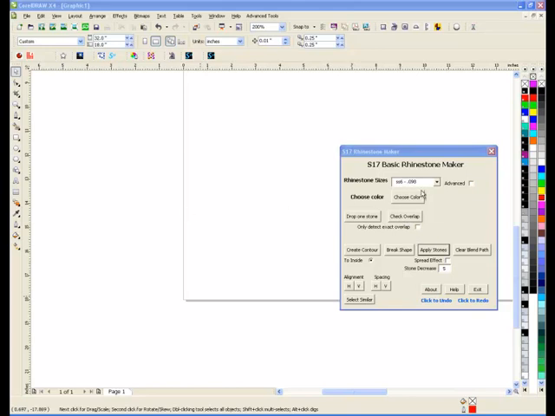So what I told you before was when you choose a stone here, it's going to use this value. SS10 is 0.127, but some people don't want to use 0.127. They want to use their own size, like maybe 0.130 or maybe smaller and tighter, like 0.126. So that's what this advanced button does.